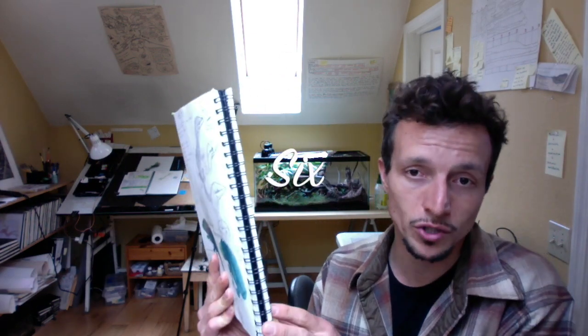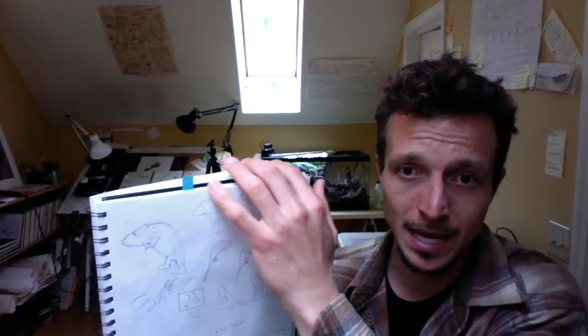This is number 6, you can review old nature journals. Going back through your old nature journals and taking sticky notes, you can sometimes recognize patterns over the years if you've been nature journaling for that long, or even just remember some details from a couple months ago about an organism that you saw. You can also use the sticky notes to mark things that you want to do follow-up research on. You might try to identify some of the plants or animals that you drew in the field and do some research about them online or in books.